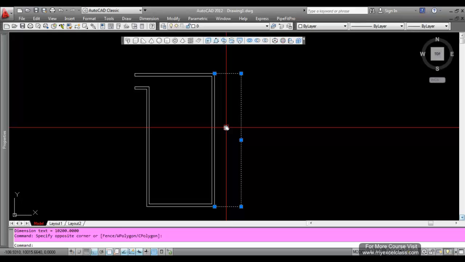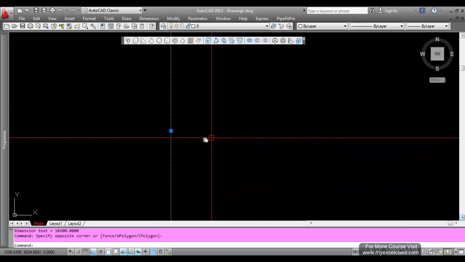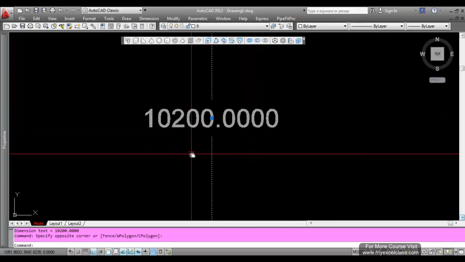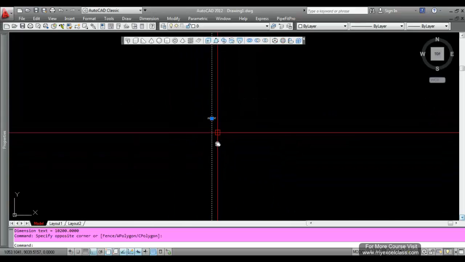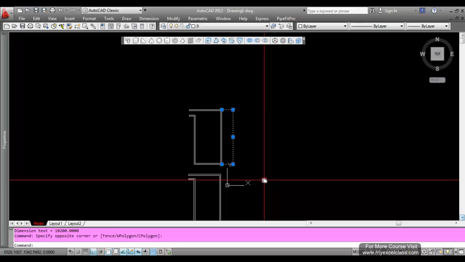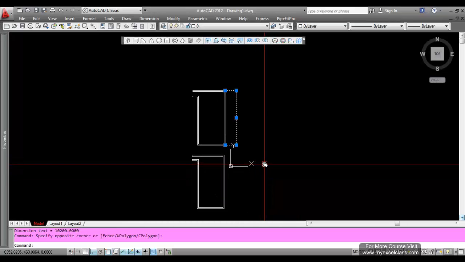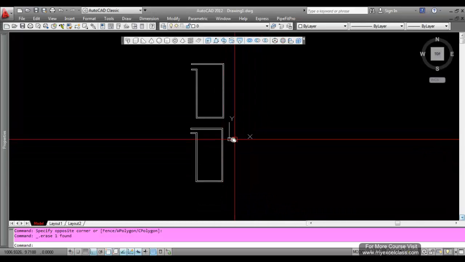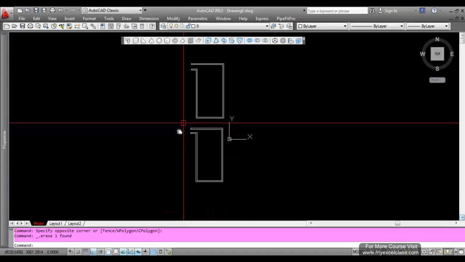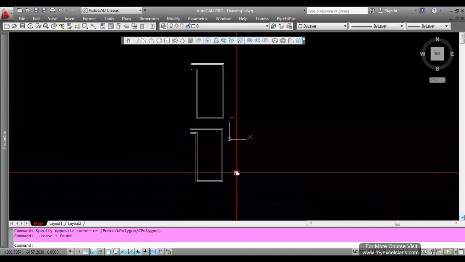The center to center is 1000 we gave. After that, 100 mm on that side and 100 mm on this side, so the total is 10,200. This is the center justify.